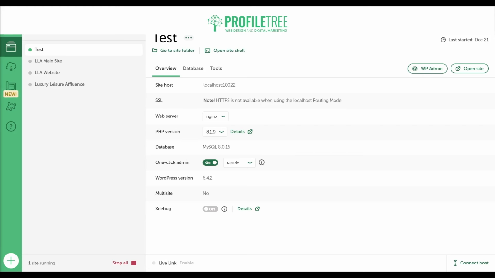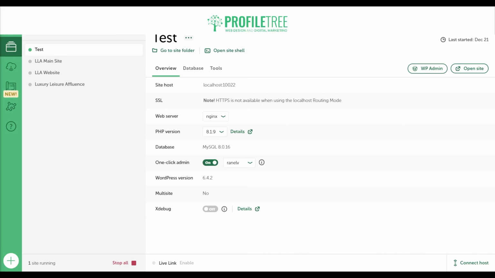Now, the way you do it is completely free, so it's an easy setup. Local, it's in the name. It allows developers to create a WordPress site locally on your computer with just a few clicks. So this simplifies the process of setting up a WordPress environment for developing and testing.